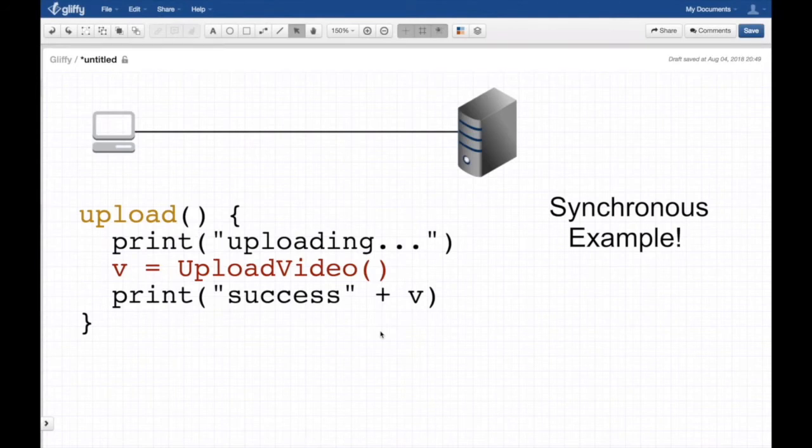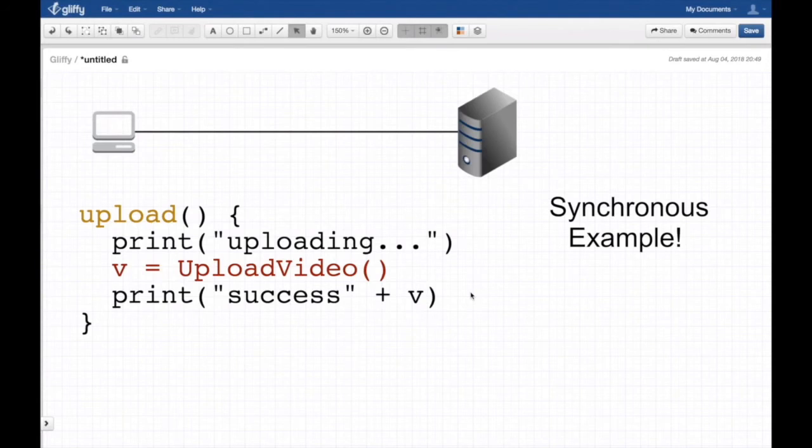So it's a very bad user experience, as you can see, right? The users can't do anything. It's just going to wait. Once it's done, it's going to say, okay, I'm done, success, and maybe it returns the video URL or whatever, right? So that's a synchronous example in a nutshell.